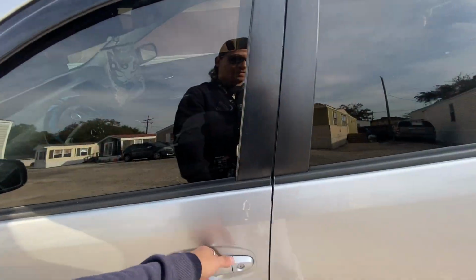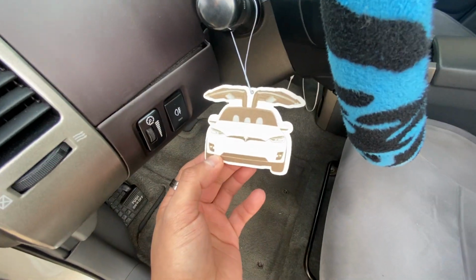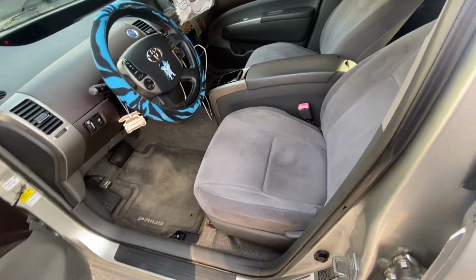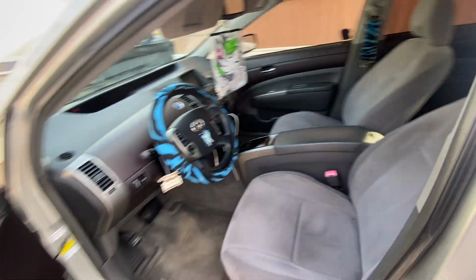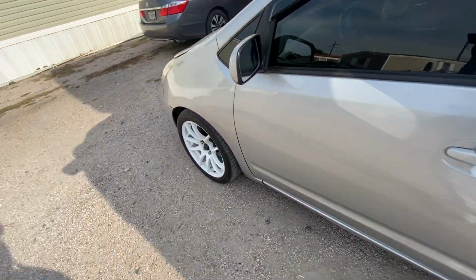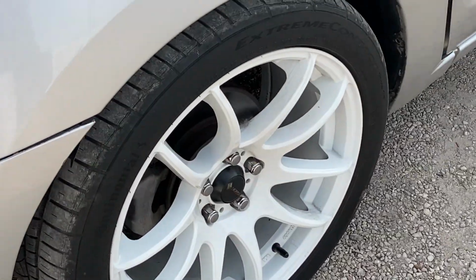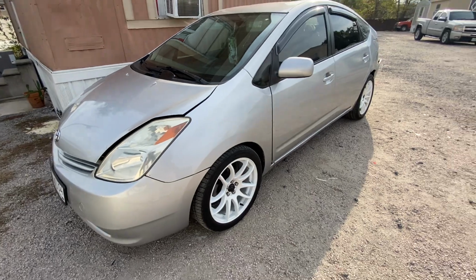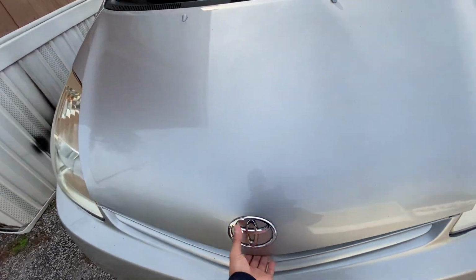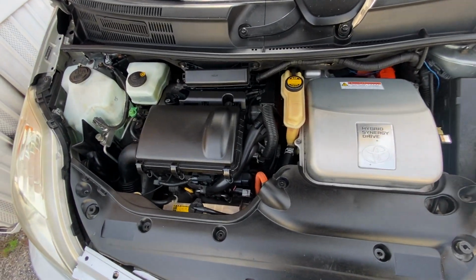You guys have not seen my engine bay. If you own a Prius, you always gotta rock the Tesla, so that's pretty nice. You guys can see how clean I keep it. I don't like it dirty. Car always looks good, other than the wheels, they got a little bit dusty right down there. But I am planning on changing these out pretty soon. Not right now, but very soon they will be changed. There's my engine bay and how clean I keep it.